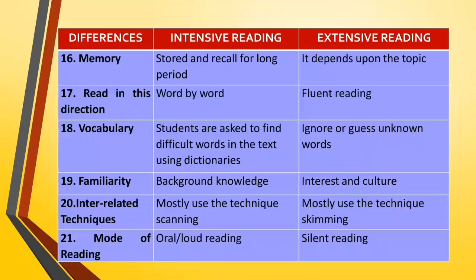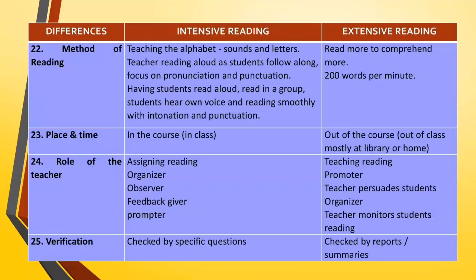Number 21. Mode of reading. We read orally or loudly in intensive reading. We read silently in extensive reading. Number 22. Method of reading. Intensive reading: teaching the alphabet, sounds and letters. Teacher reads aloud, students follow along. Focus on pronunciation and punctuation. Having students read aloud in a group, students hear their own voice and read smoothly with intonation and punctuation. Extensive reading: read more to comprehend more. We read approximately 2 words per minute.